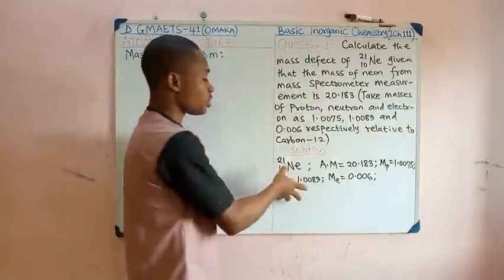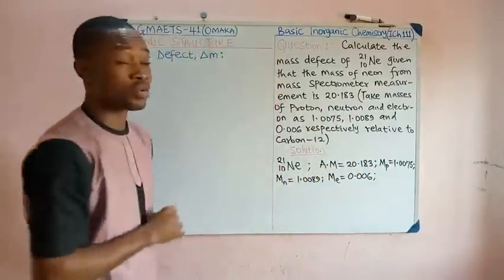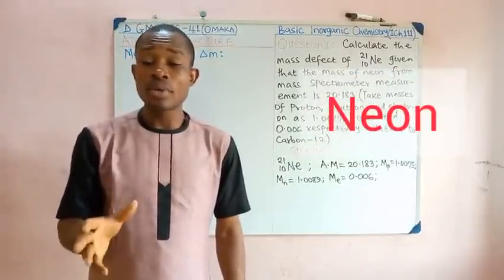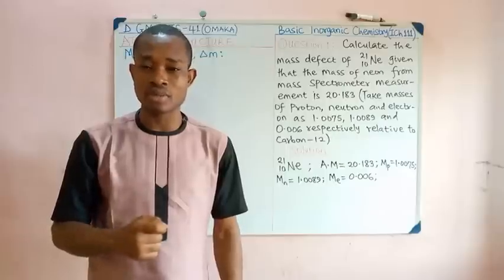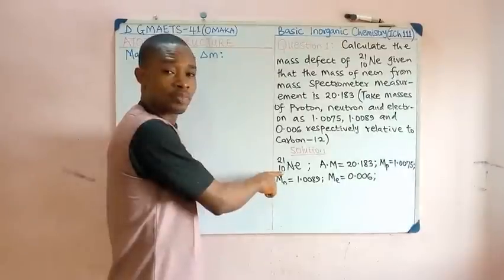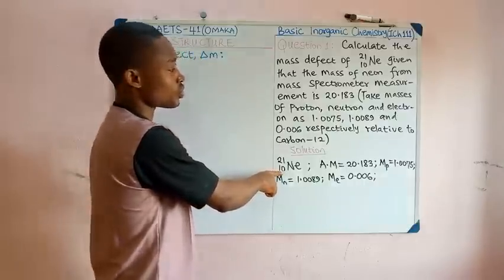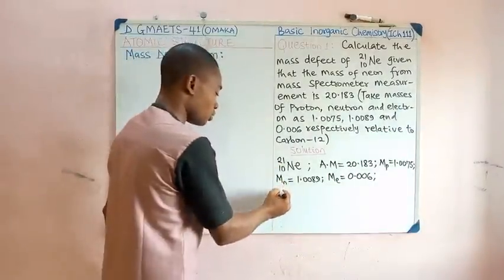Now in solving this problem, I decided to bring out the information that we know from the question already. We know that the atom is neon, right? And from knowing the atom to be neon, we can determine the number of protons. Of course, neon is atomic number 10. This number is equal to the proton number. In our previous class, we stated that atomic number, which we represent with Z, is equal to the number of what? Protons.